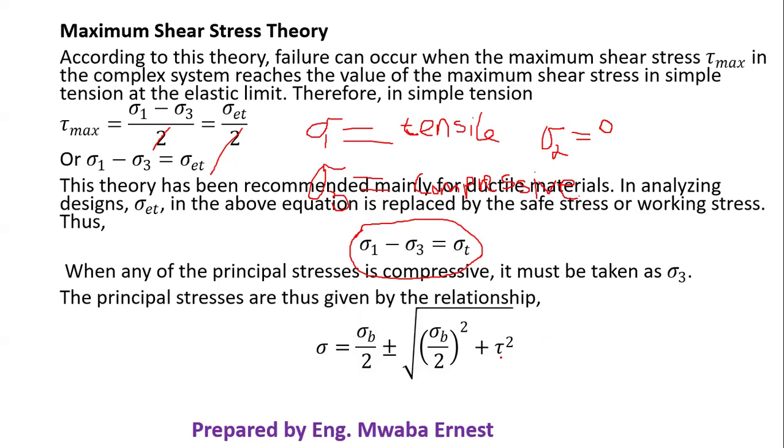The same thing with the shear stress. You go back to the torsion equation, calculate for shear stress, and then come back and replace there. So in this case, we are saying principal stress is equal to bending stress over 2, then plus or minus under the root, bending stress over 2, everything in there, squared plus shear stress squared. Let me emphasize this side, everything is actually in the brackets, so it's supposed to be there, caged.